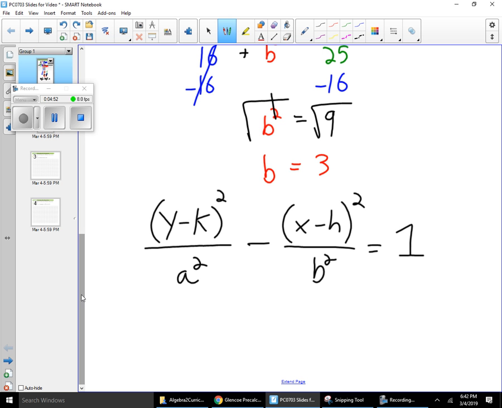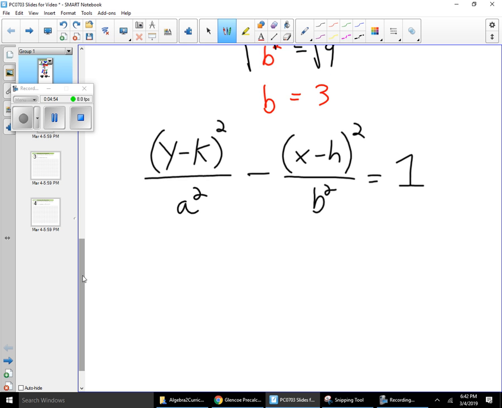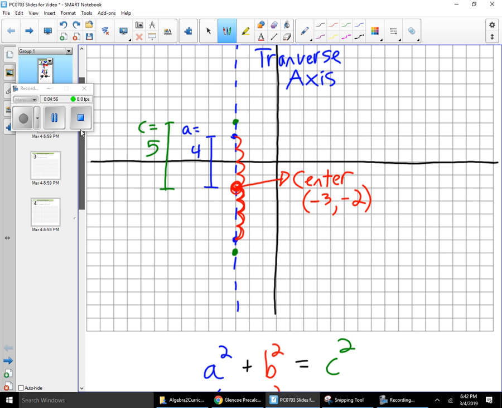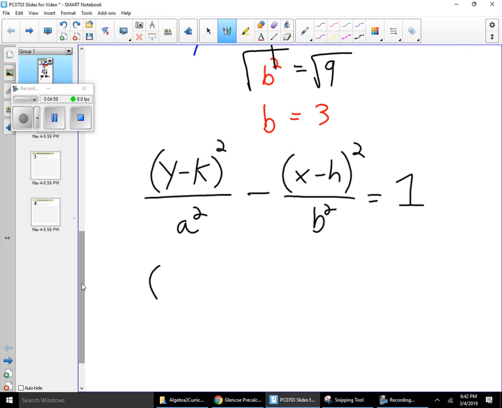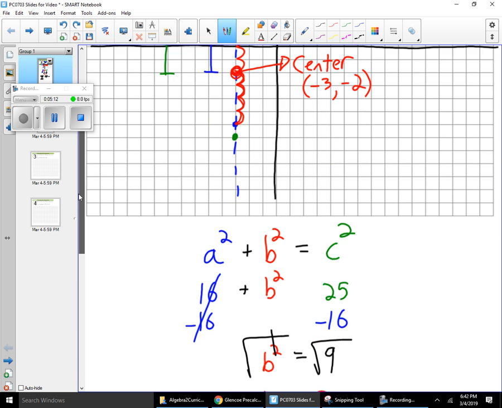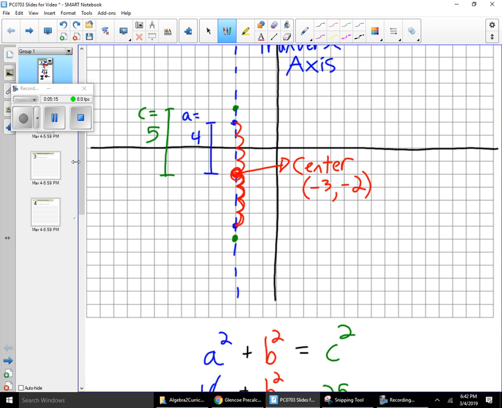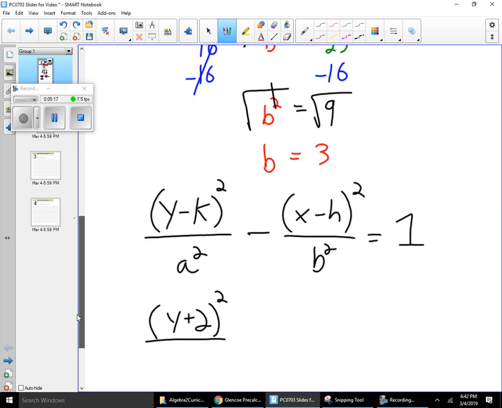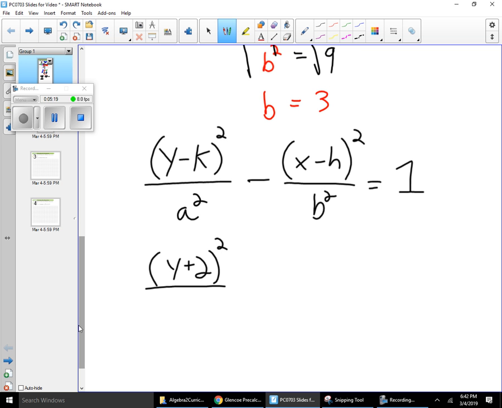We do want to be careful. So our k value for the center, k value is -2, so y minus a -2 becomes a y plus 2. That's the first thing we want to be careful about. And then the second is that it's very tempting to just throw a 4 underneath that binomial there and move on. Unfortunately, keep in mind it's a squared. So I have my 4. 4 is not what goes in my standard form. 4 squared is what goes in my standard form.